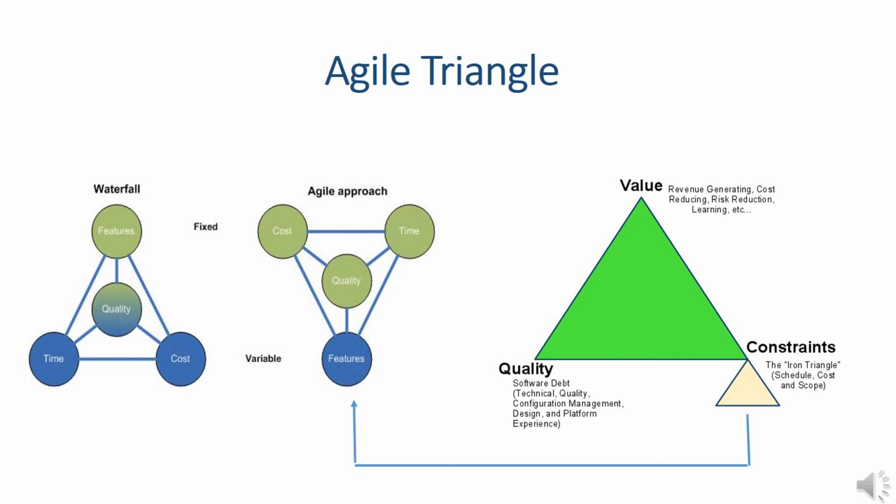Are you within the time? Are you within the budget or cost? And are you within the scope of the project? And then you are delivering the high end user delight value feature to the customer, which has got high quality. So constraints are the boundaries, quality is the intrinsic thing, and value is the aim of Agile, which is the extrinsic feature as well.